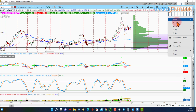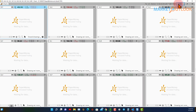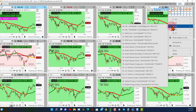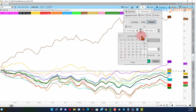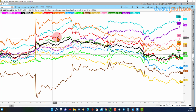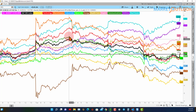Let's quickly look at how the sectors performed this week. First of all, in the first 2 days of the week, whoops, not that one, sorry. On the first 2 days of the week, lots of green shading, dark green shading there, right? That's great. But let's look at the comparison here. And again, just look at this week alone for the whole week. And you can see initially it was technology, discretionary, communication services. Those were the biggest oversold sectors during the pullback, and they rallied.